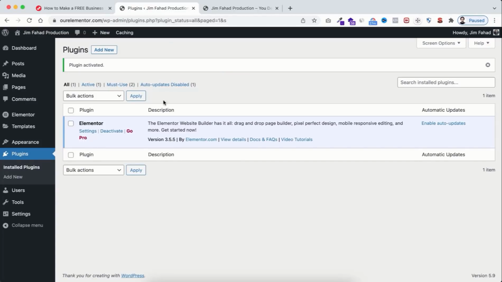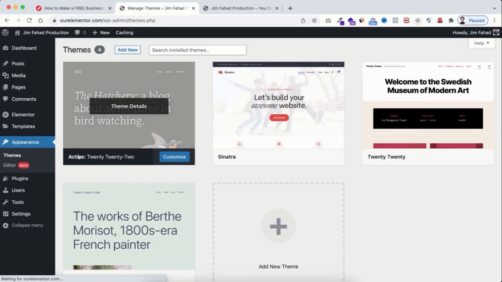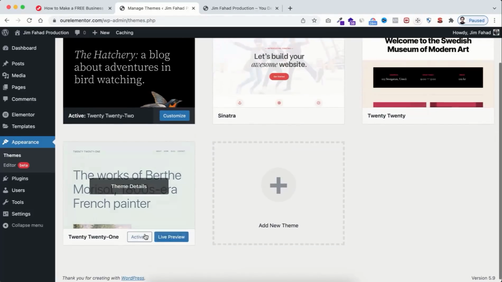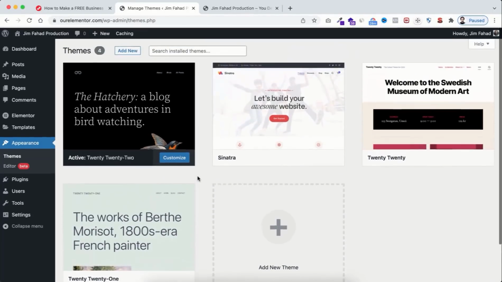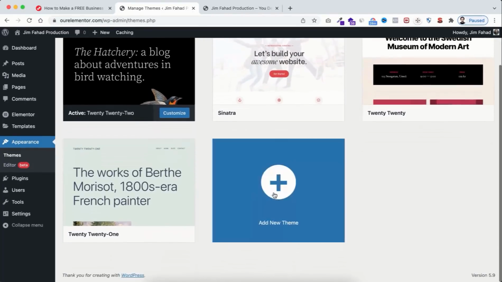At this point I want to change the theme of our WordPress website. So to change our theme, from the left hover over appearance, from there click on themes. Here we can see currently the 2022 theme is activated, and there are some other themes like 2020, 2021. Actually all these themes came with the default WordPress installation, but I don't want any of them. That's why I'm clicking on this big add new theme button.